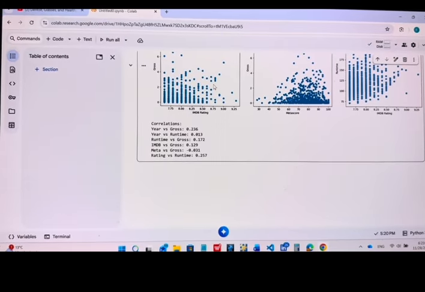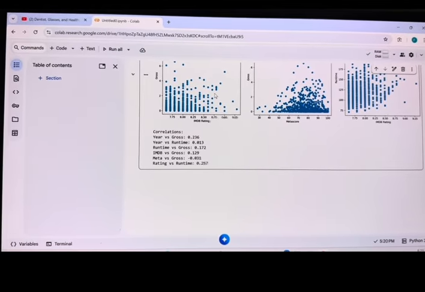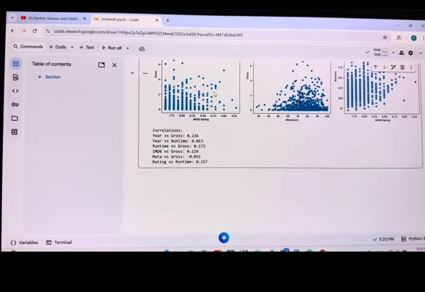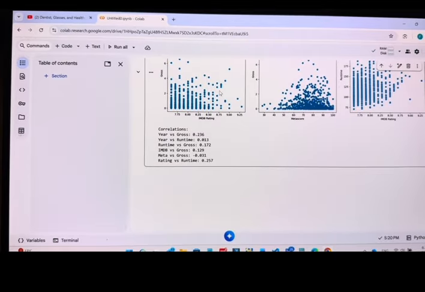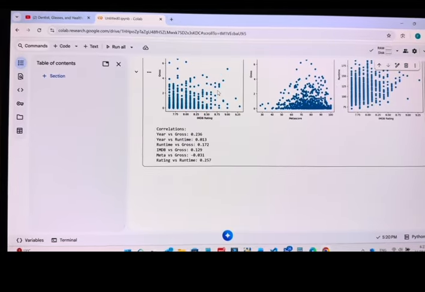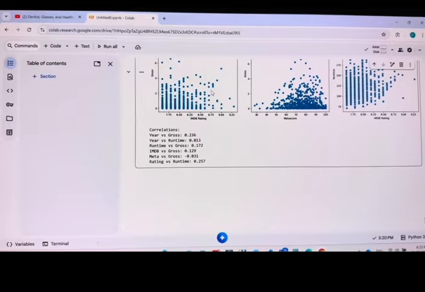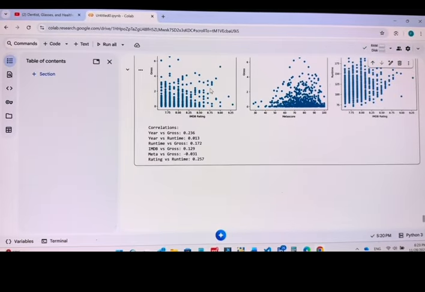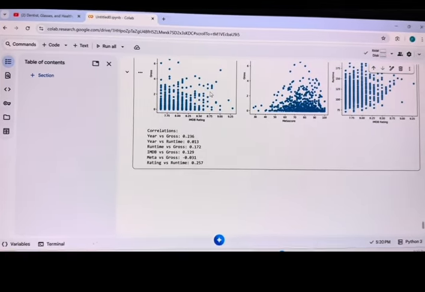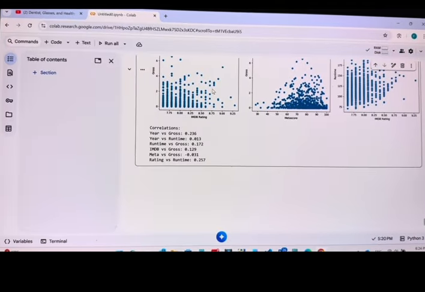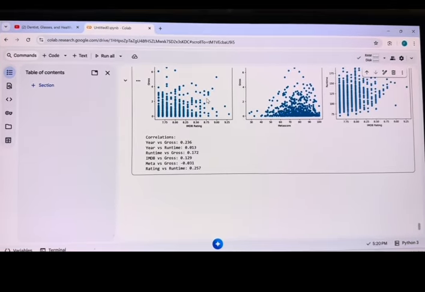IMDb is the highest rated movie, and the gross is the money that this movie has in total. So it's very weak because blockbusters, directors can make huge money with just some average ratings.